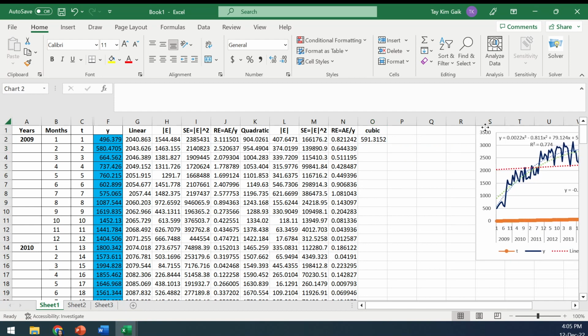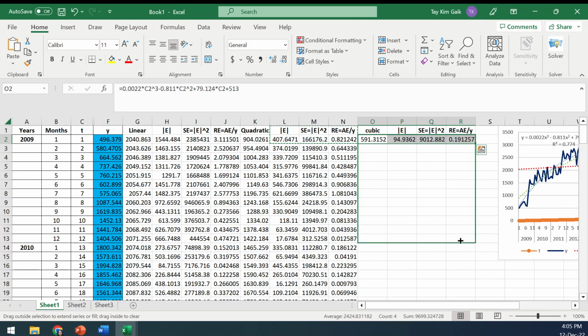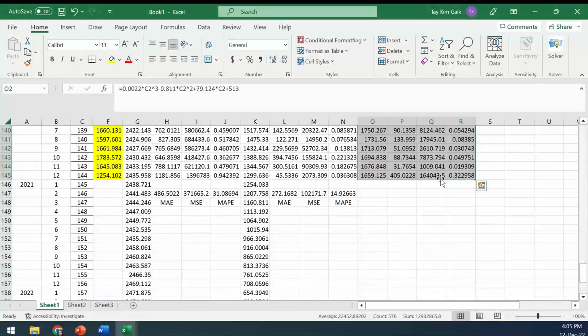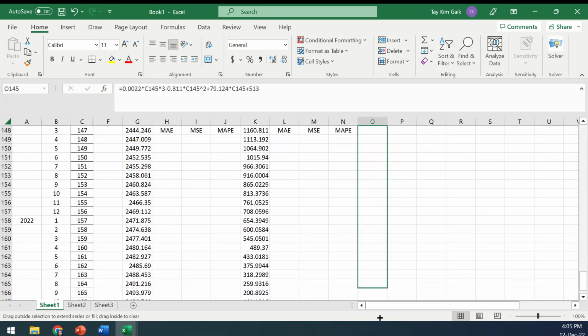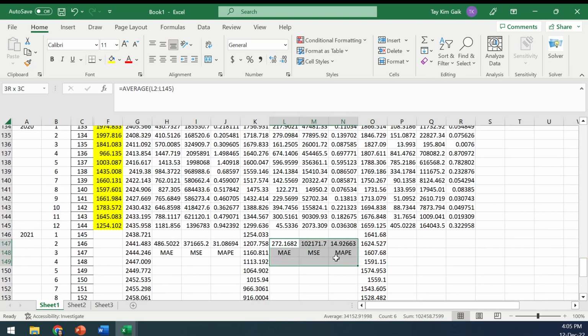Okay, then you can copy the errors. Select the whole cubic, this one, and make it a bit round here. Copy it down until data 144. Okay, this is a cubic approximation. Forecast, because you can forecast to whatever month, since it only depends on time t. And then the errors, you can only calculate until data 144 because you have to compare the real and the approximate data.